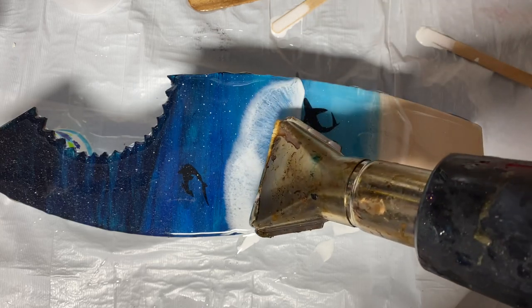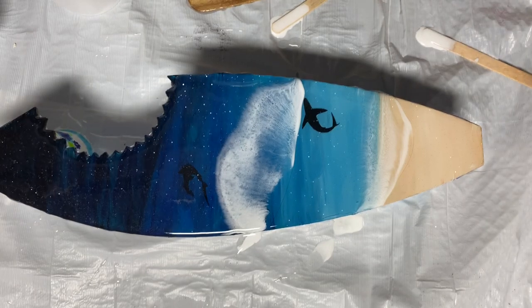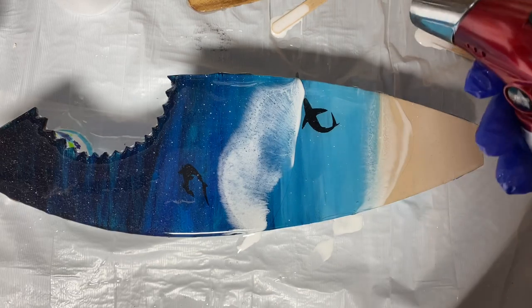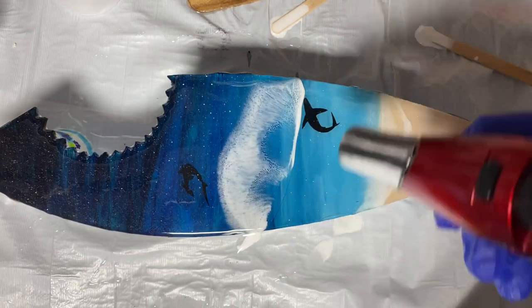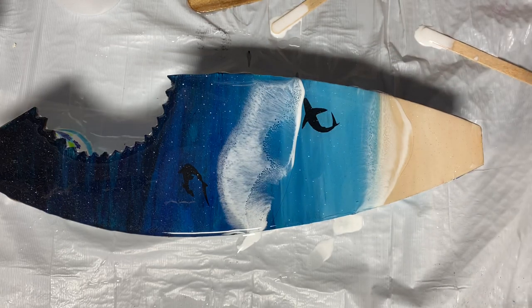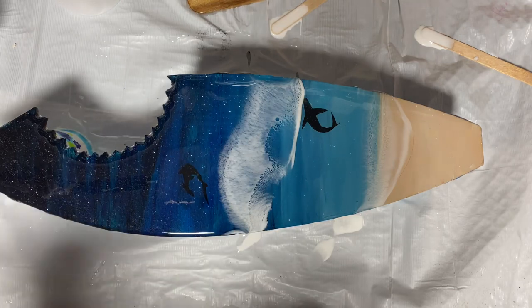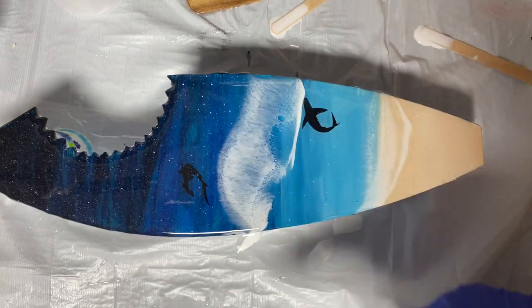And take my heat gun one more time to break this wave up. And I just turn it on and follow a line, basically. Just like that, one line. And I think I'm going to leave that one there. I'm going to leave it real frothy on the top. I'll hit it one more time. There we go.